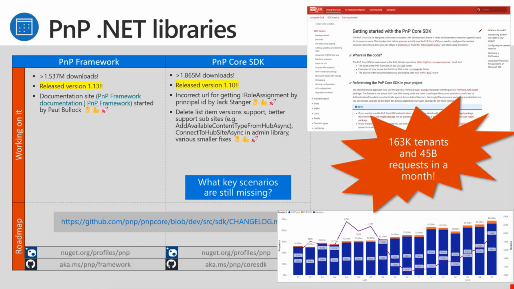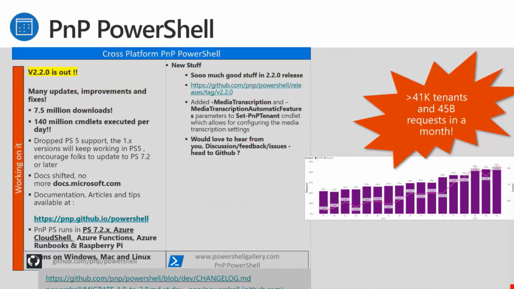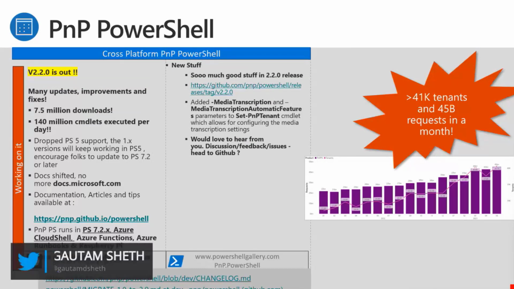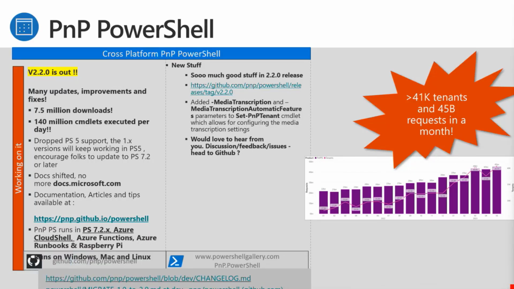Let's move to Gautam. Awesome. Thank you, Vesa. Thanks, Vesa. Thanks, David. So, yep, news from the PnP PowerShell side of things, version 2.2.0 is out, has so much goodness. We released 19 new cmdlets and improved probably double the number of cmdlets as well. So do check it out and let us know how it works for you.